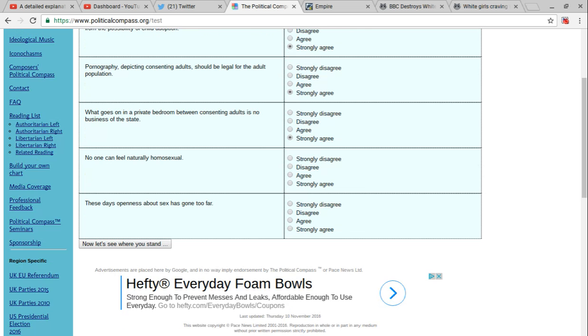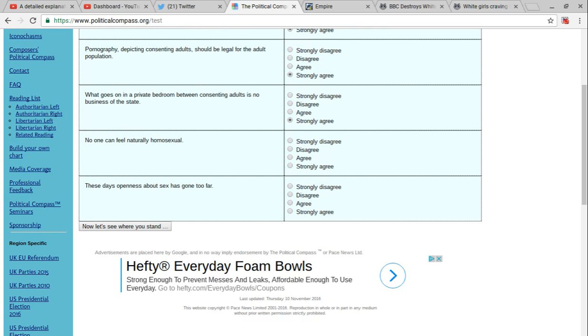No one can feel naturally homosexual. Okay, by that statement, we need to explore, can anyone feel naturally heterosexual then? There's a million different scales. I prefer the Kinsey scale that's ranked, I think, from 1 to 5 or 0 to 5, something like that, where it's like heterosexual with some bisexual tendencies, and then it's predominantly bisexual with some heterosexual, and it just goes up and up and up until you hit like full blown, like, I love dick gay.